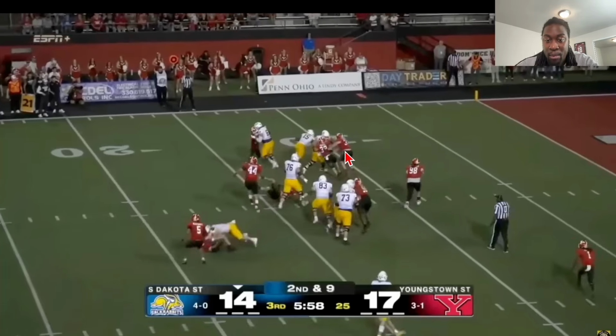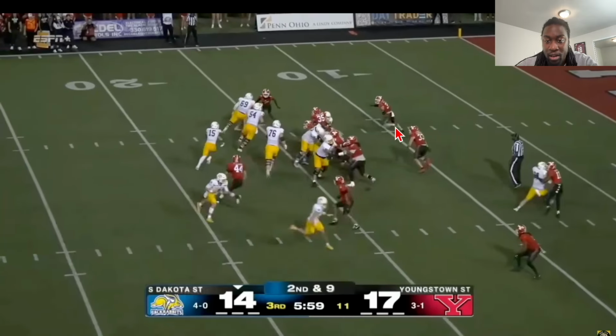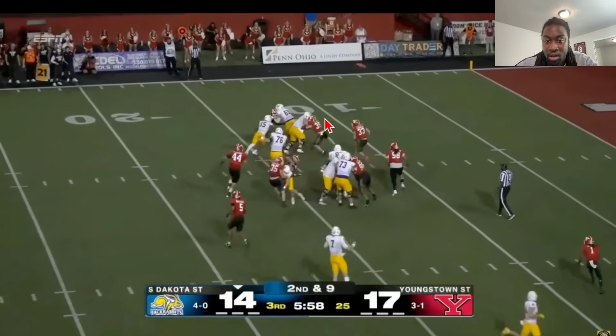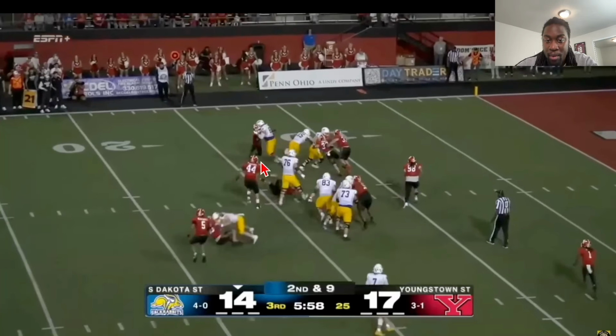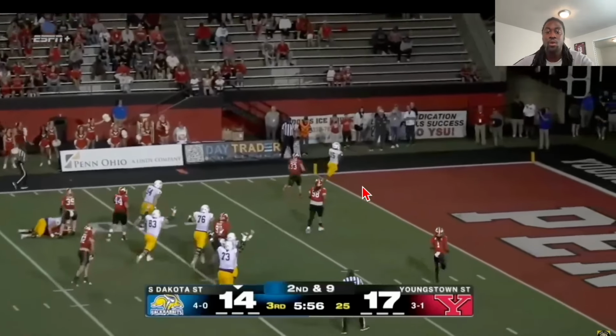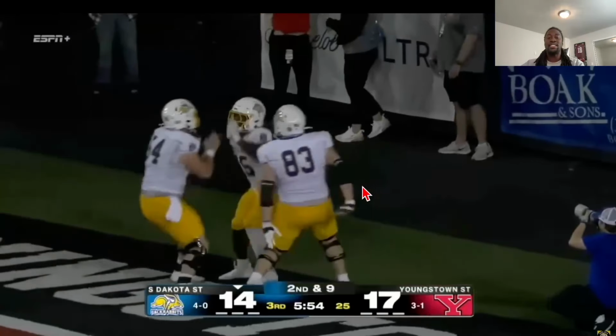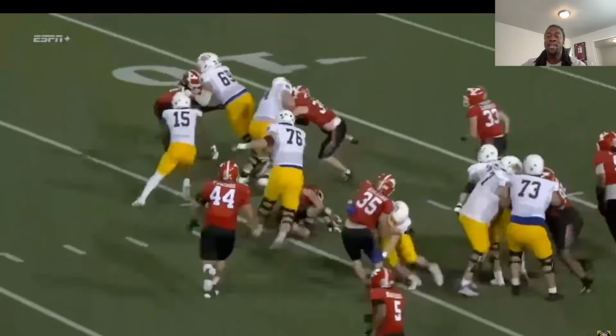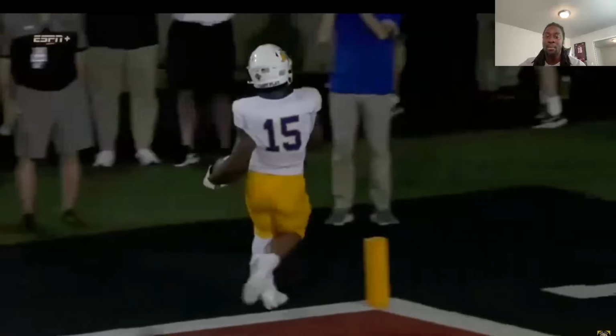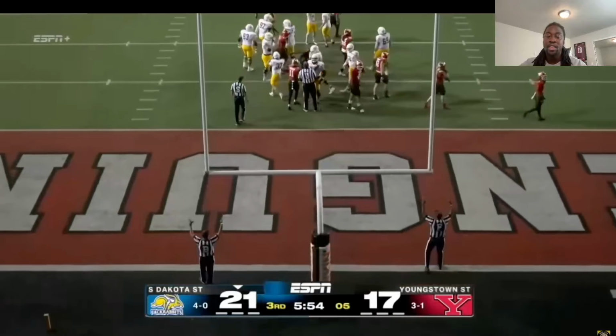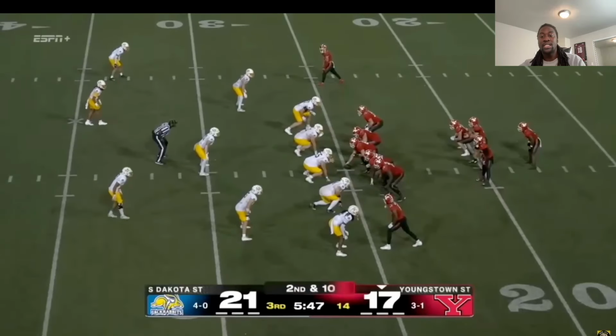That other backer gets hung up behind him. I think that's actually a safety. No, that's a backer. Number 33, that's a safety right here, or nickel. He gets sealed. Loughridge cuts right behind it. Good kick out, good seal. That's what you want. That backer gets hung up, and Loughridge walks into the end zone. Really good job, man. They are putting on a pin and pull clinic tape right here, man. Clinic tape pin and pull. They kick the field goal, making it a 21-17 ball game.